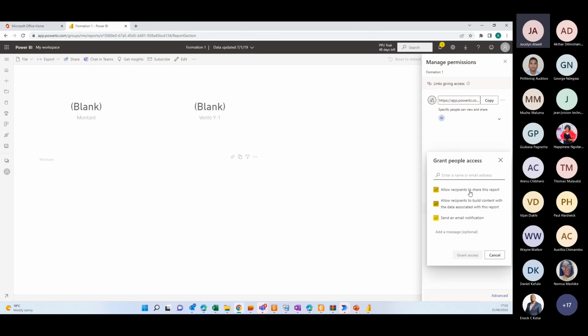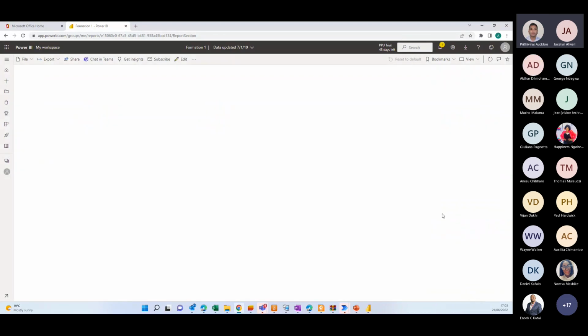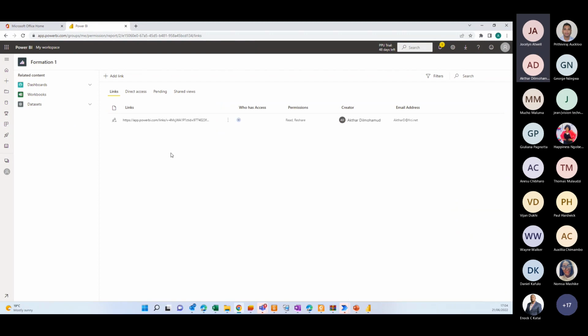Have you removed that option? Allow recipient to build content with the data associated on this report? No, no, no. So let me check. I'm also opening it. Because this is what you have.